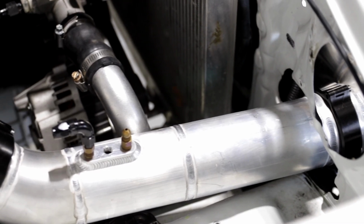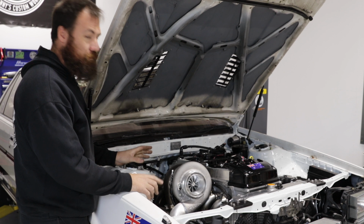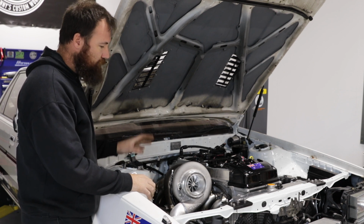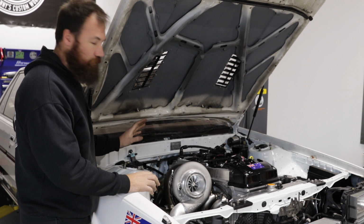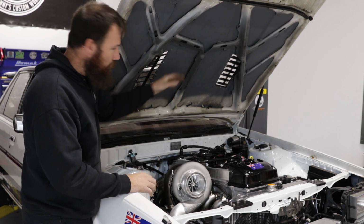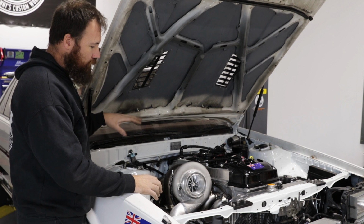Yeah, if you have a bit of a look, you can see we've changed all the intercooler piping, the dump pipe. But that's also meant that we need to replumb a lot of stuff. So if we get time, we'll probably do a bit more plumbing today. But the aim is to basically rip all the new stuff out and heat proof the engine bay as best we can, which is going to be heat shields, and we'll probably end up putting some stuff on the bonnet just to get the most heat treatment that we can in the bay.